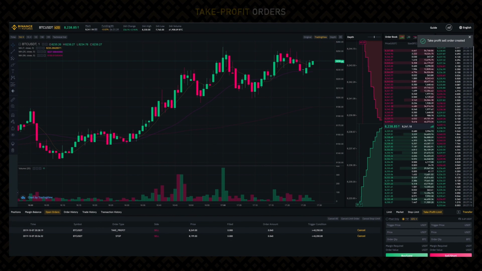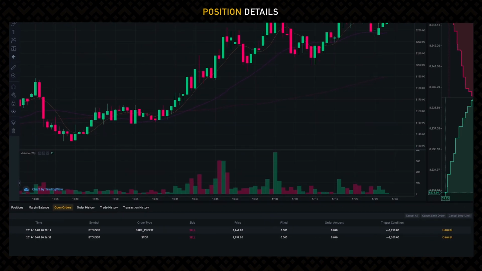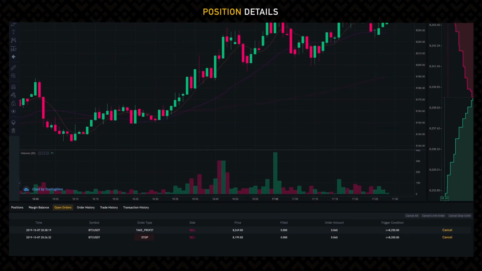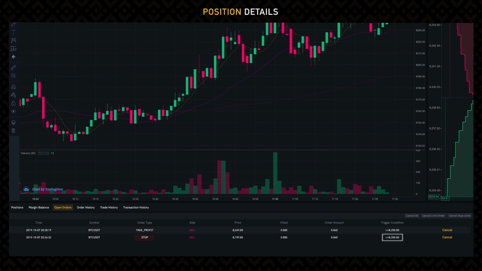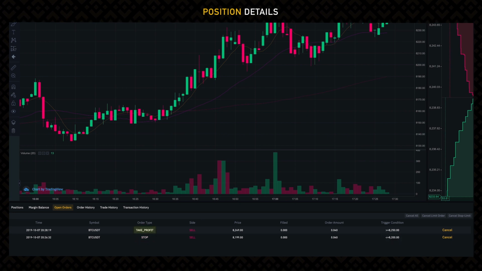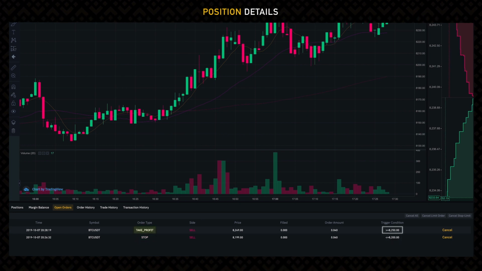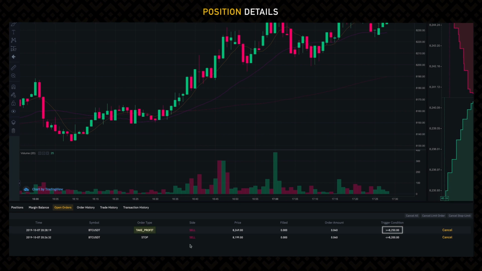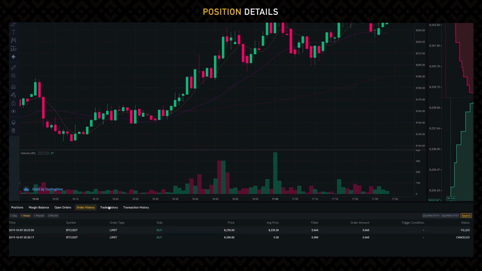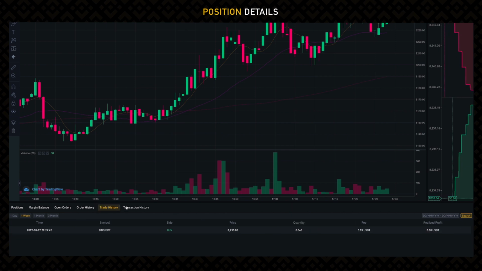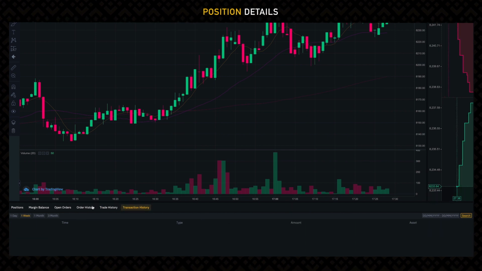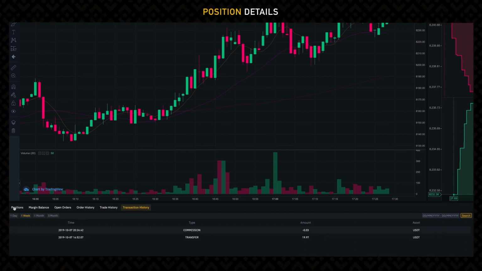Now in our Open Orders tab, we have two order types, one for stop loss that will be triggered if the price drops below 8,200, and a take profit order that will be executed when price reaches 82.50 USDT. You can also check order history, trade history, and transaction history that will show your commissions, fees, and transfers.